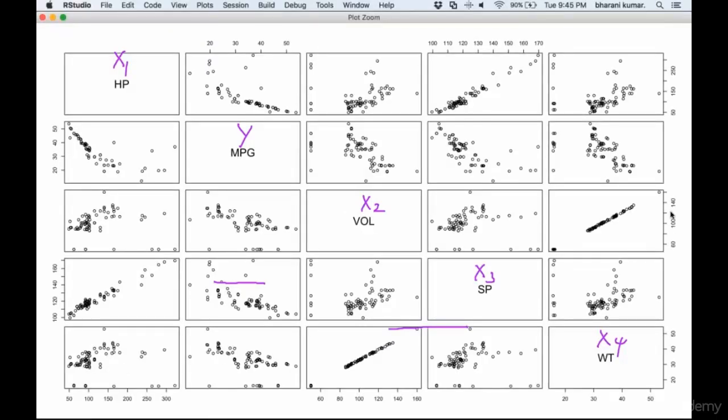Look at the relationship between these two input variables, horsepower and SP. There seems to be a positive correlation. So these two inputs are related, and if the inputs are related, it is called a collinearity problem. And even if you look at volume and weight, there seems to be a very, very strong positive correlation. So volume and weight are also involved in the collinearity problem.